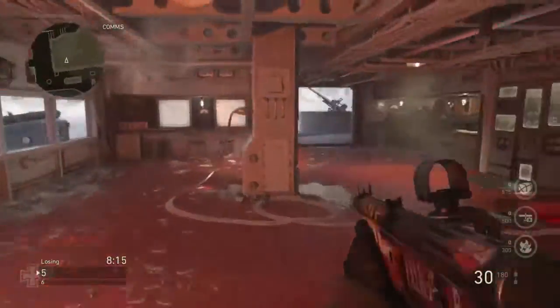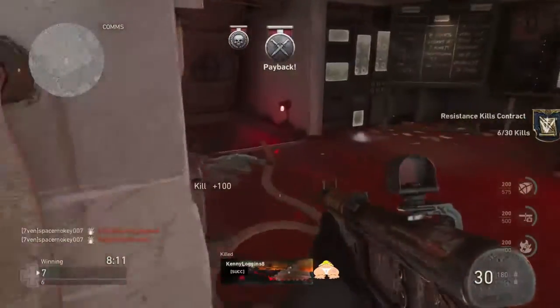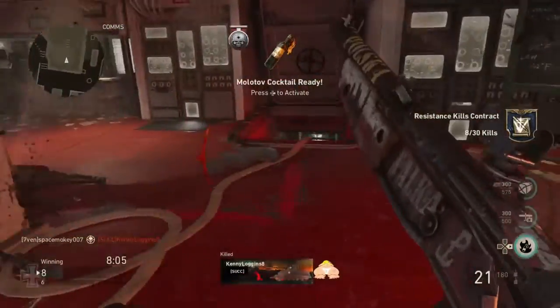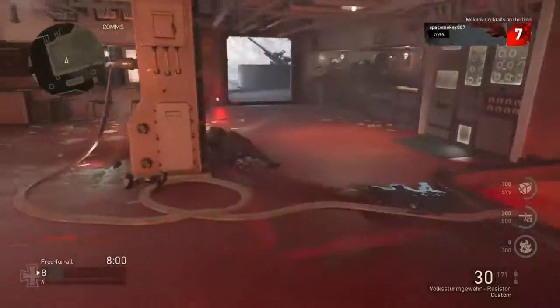But you know, on this map here, I like to take over the stairwells. I like to take over the upstairs parts of the ship. To me, that's the best place for me to play defensive.